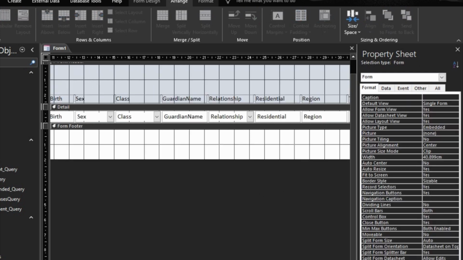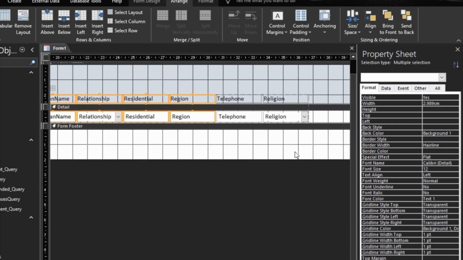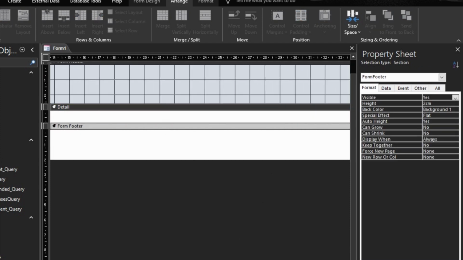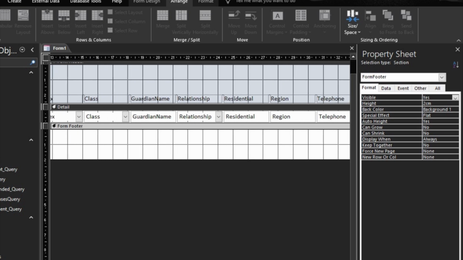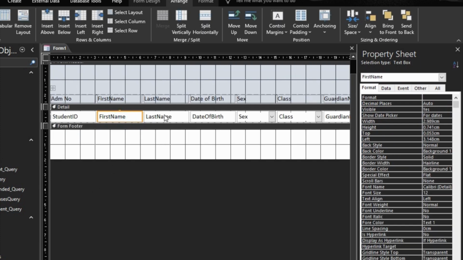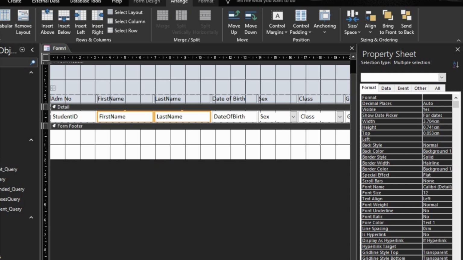I want only these ones, so the rest let me, okay, the telephone, the guardian, the first name and the last name, let me increase, good, widest, yes.